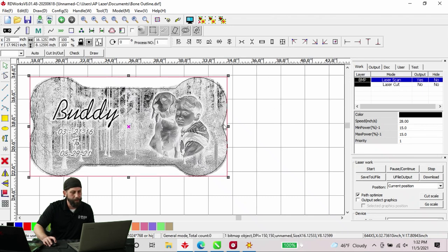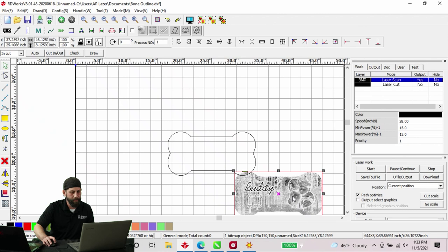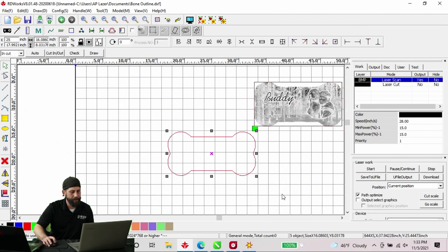So with my bone selected, layer right, and move this out. Looks like my image is broken up just a little bit. Make sure that's grouped together.